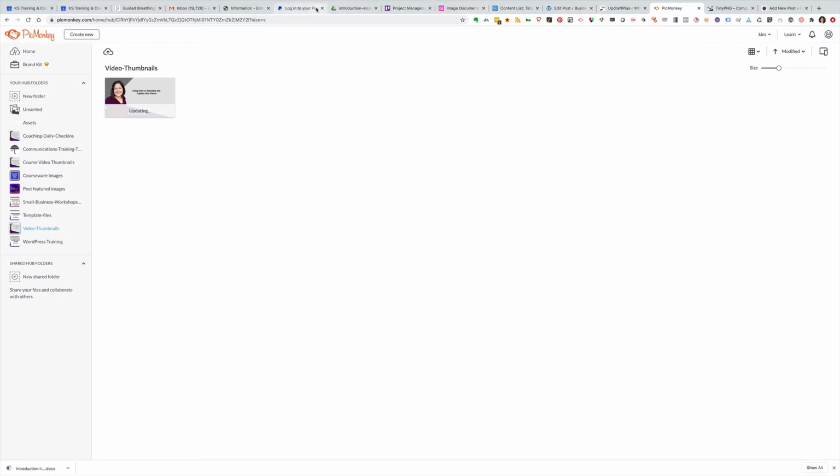So I come over here to my PicMonkey. I've logged in. This is all online. I don't have to download it or anything. And you'll notice here I've got some folders. And this one is my video thumbnails folder. So I'm going to come here to this video thumbnail. Now, I'm actually just getting all these organized. But I'm going to come here. This is one on using Temi for transcription. I'm going to click on Edit a Copy.